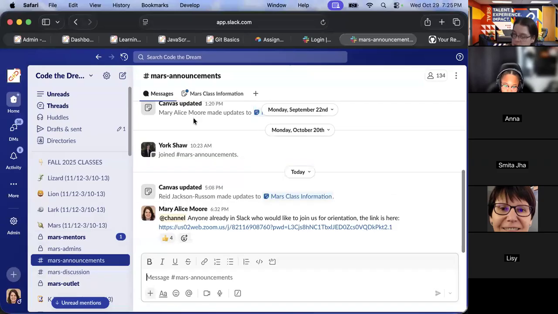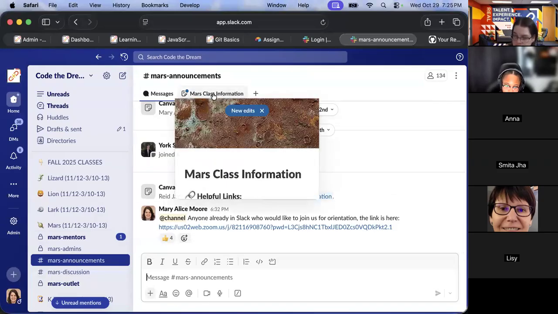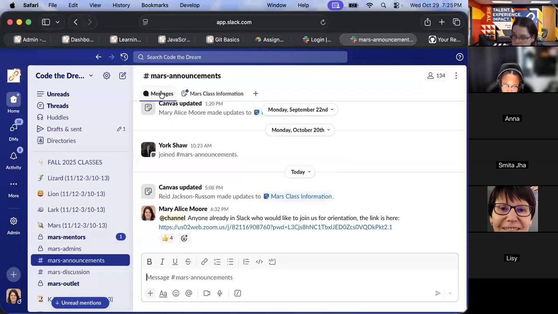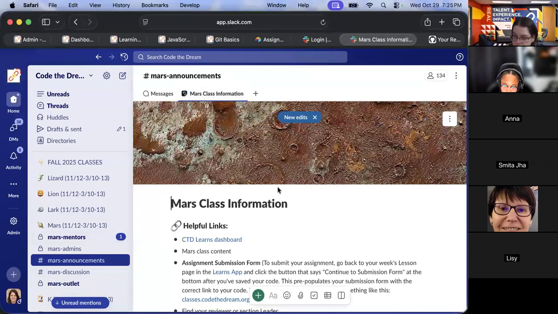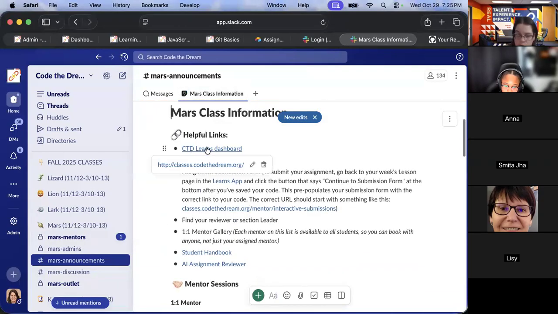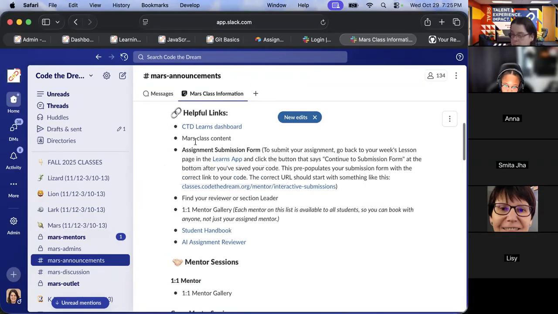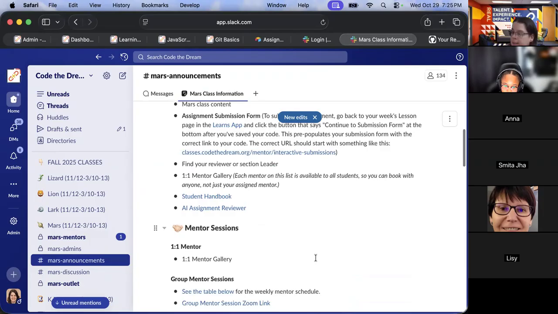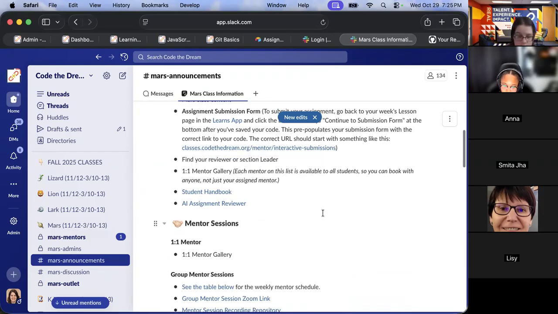And also here in the announcements channel, you've got class information, this little tab at the top. So right now we're in messages to see anything that gets posted. When you click Mars class information, this is where it'll have your links to the Learn app and information about assignment submission. I'm going to be creating views so that you know who your assignment reviewer is and which section you're in.